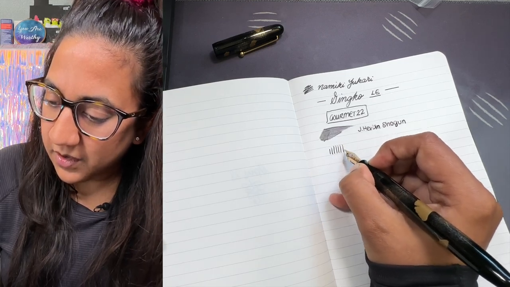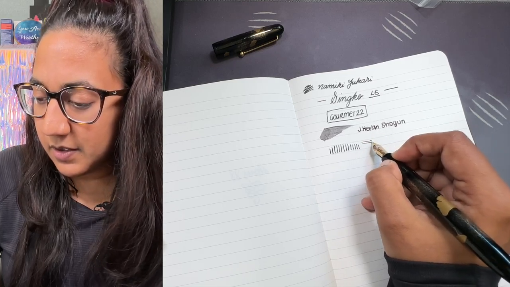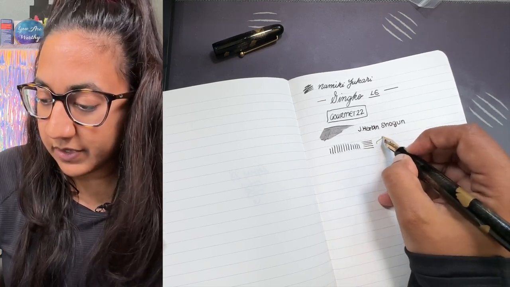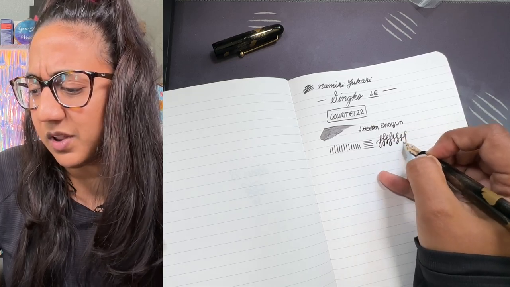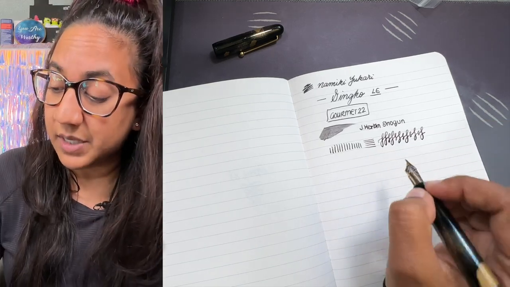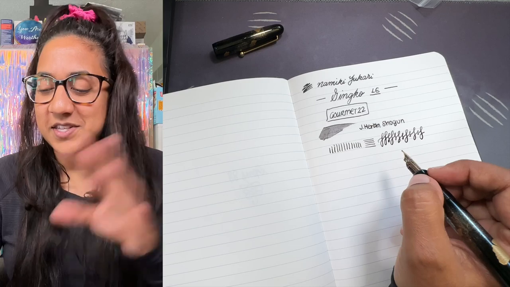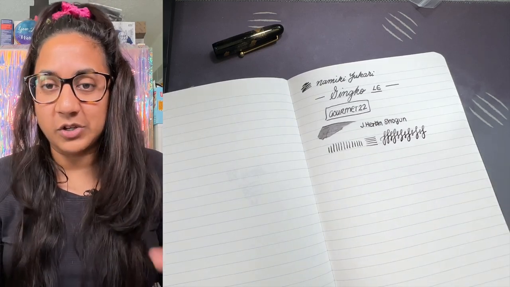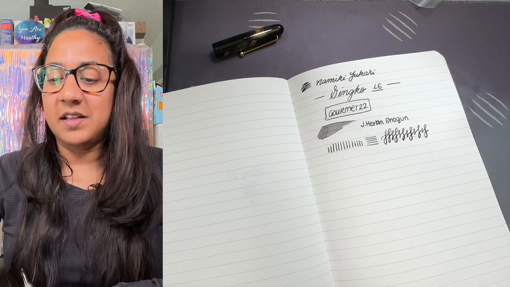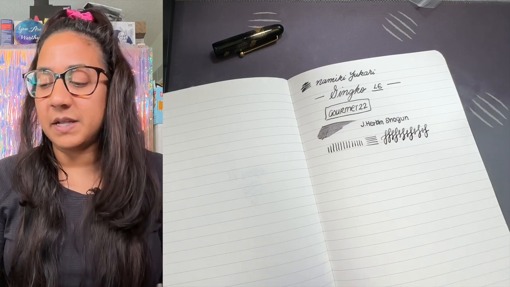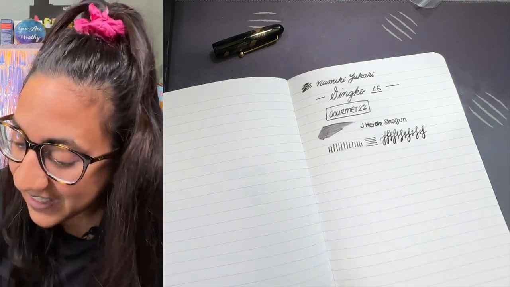So it is a Japanese broad, it's not a super broad but it's truly perfect. When I first was writing with it I thought this nib needs tuning, but nope it doesn't. The reason I felt that is I was writing on a weird surface at the wrong angle and it just didn't feel right. Now since I've been using it more comfortably at my desk, it's just so right. It just feels really good.